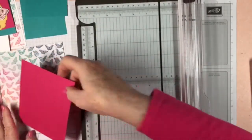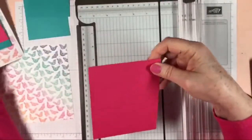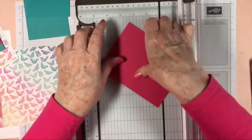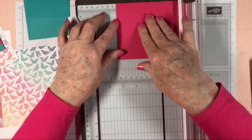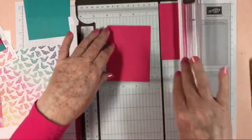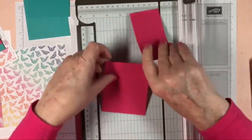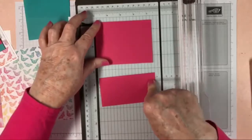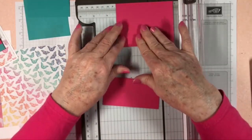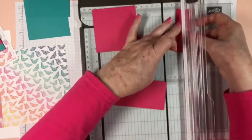And we're basically going to do the same thing with our Melon Mambo. So we're going to do 3 1/4. This is just a 1/4 sheet here that I put in your kit. 3 1/4, and let's see, 2 1/4. And this is what's left over. So 3 1/4, 2 1/4. And now we're going to make this 3 1/4, and this 3 1/4.